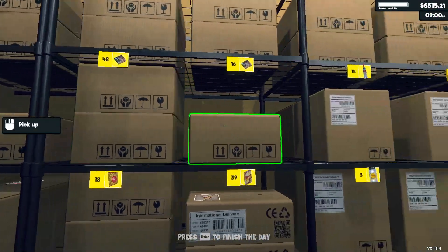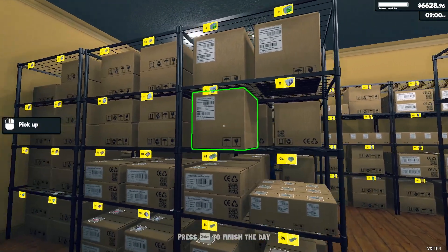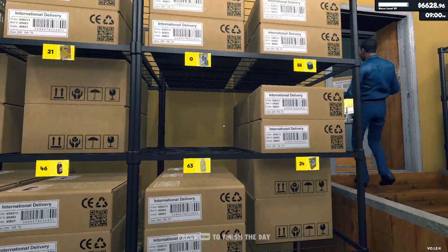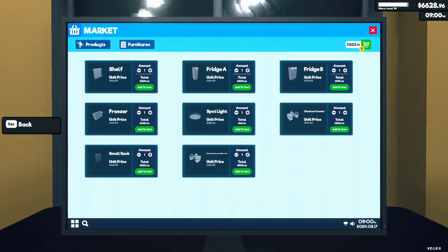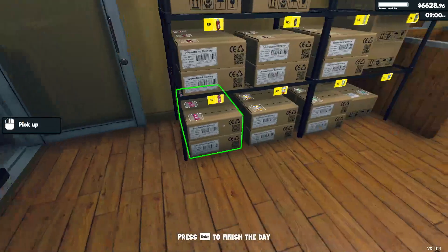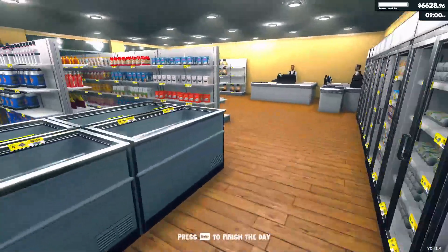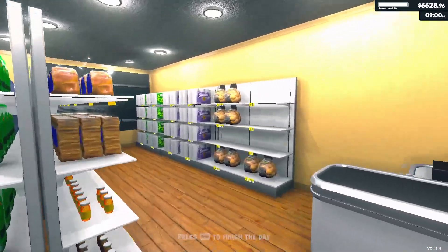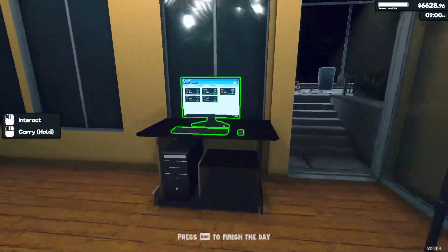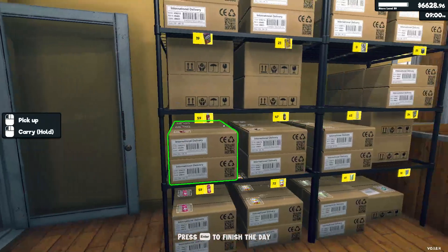We don't need to restock much — maybe some toilet paper, but I think we have enough to last another day. We need some lighting back here, it's very dark. We're out of cereal, so let's get some more of that and a couple of boxes. I'm really second-guessing those freezers now — I'm going to take that out of the order for now. Let's get a couple more potatoes and place the order in the morning.